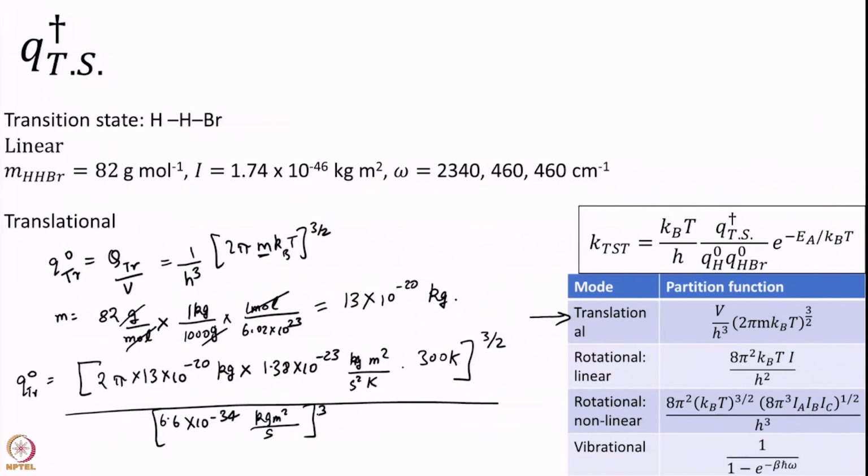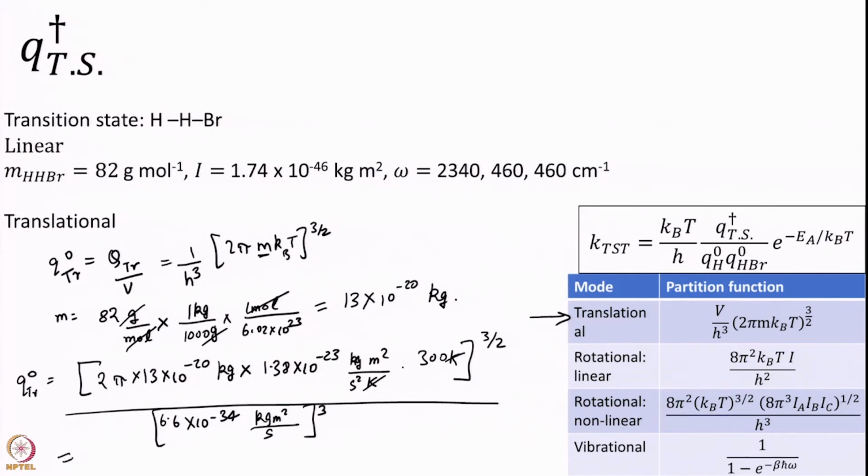So, first thing that I will leave it to you this time is to verify that the units work out correctly. So, what is the final unit you should get for QTR? Meter to the power of minus 3. So, make sure that is the unit you will actually get here, and all other kilograms, second, kelvins, everything else is going to cancel. So, that I leave it up to you.